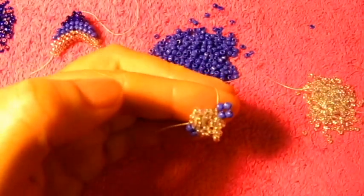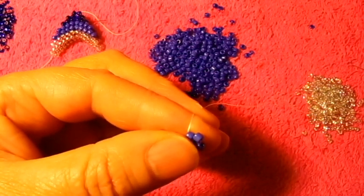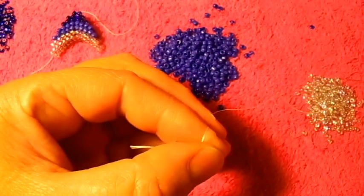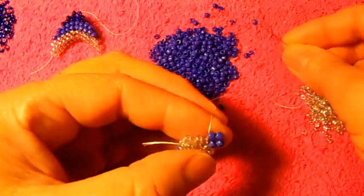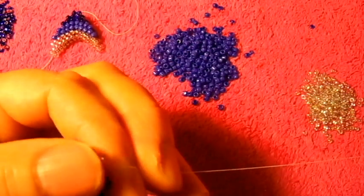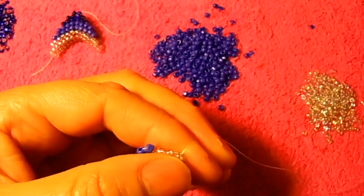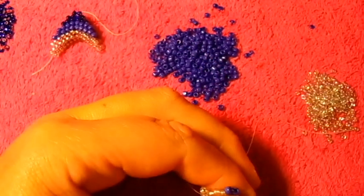That's going to be turn number four. It's blue, clear. All right, so right here, going to be one more of the blue ones right here. One of blue and one of clear. Two clear ones. One more of the clear ones.